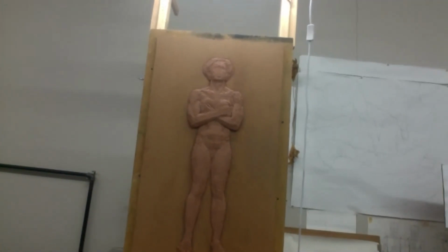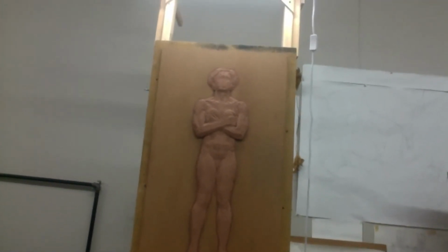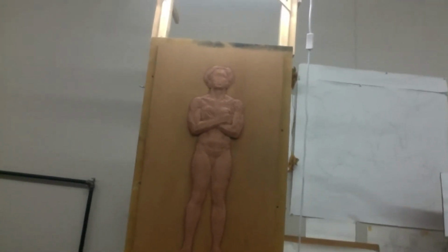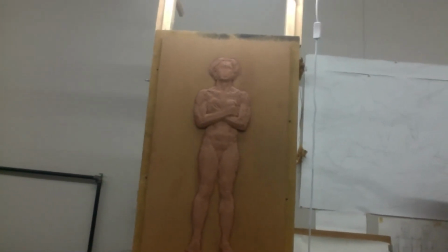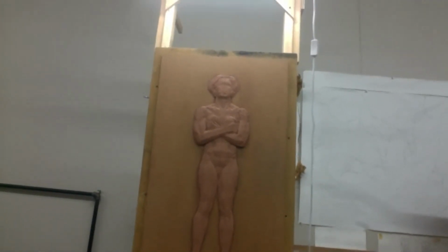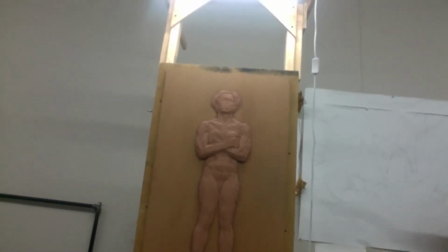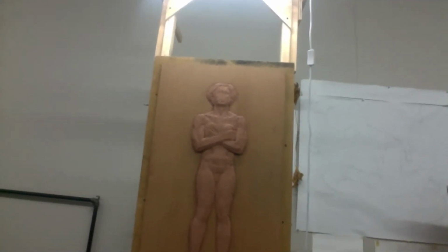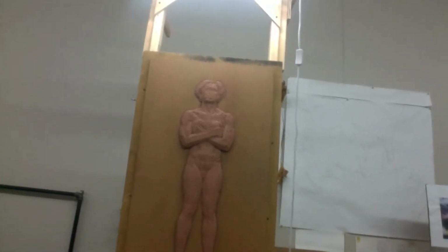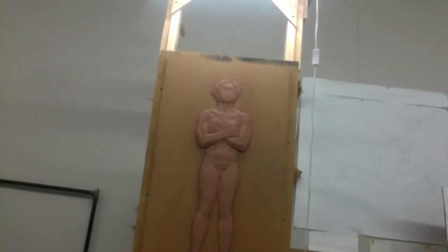And I have found it much more difficult to work directly from the model than to work from the photographs, partly because photographs make an awful lot of decisions for you. It's just merely a matter of trying to make that work. Whereas when you're working directly from the model, I would put a series of forms down, step back, look, and think, I know this is logically right, measured out, it works, and yet it feels too fat or too tall or whatever. And I've had a very hard time transferring what I think should happen to what actually happens, if that makes any sense.